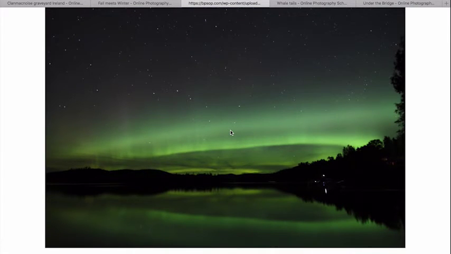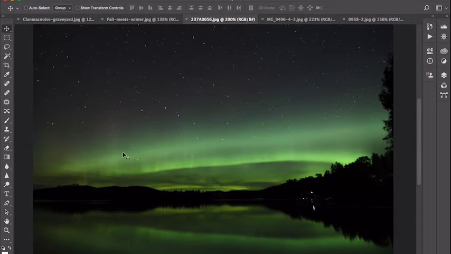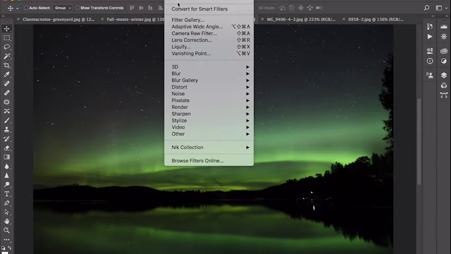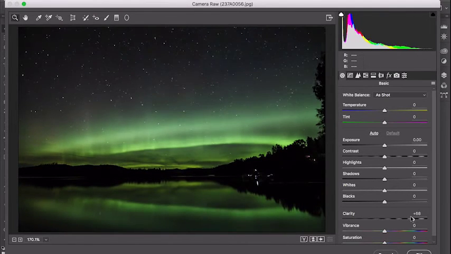To your point, though, about the effect of the shutter speed and the ISO in order to bring out the structure of the aurora, let's take a look at this at somewhat higher magnification. And there's a couple of cool points about this I wanted to point out. The first is that you can, of course, use some of the standard night photographer's friends, which is the dehaze. Pay attention to what's going on in the night sky as I increase the clarity down here. Look at that. That's the first step.